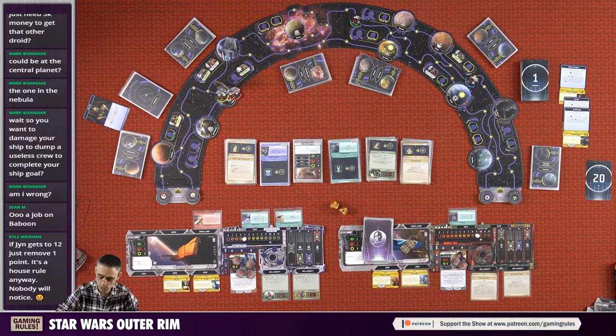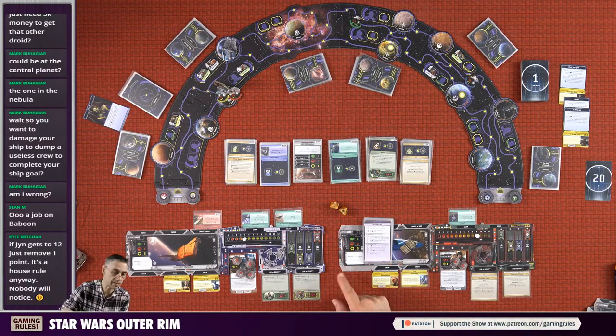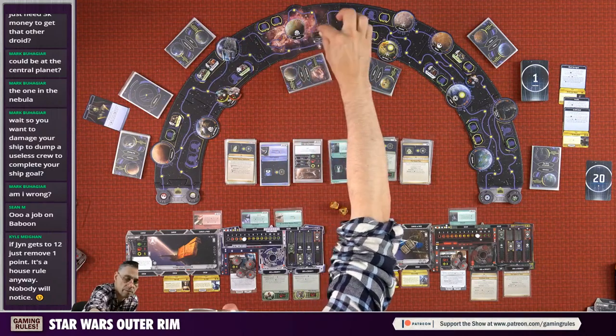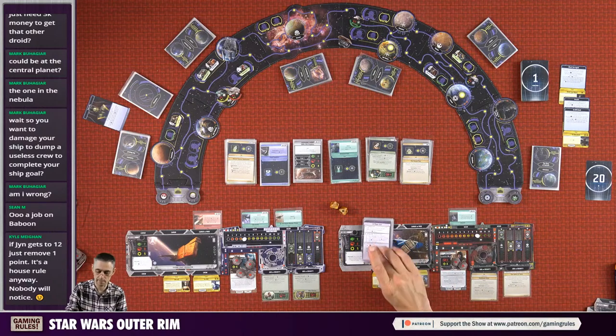Okay. Jin's go. So she's got 2 jobs on the board, 1 at Null Hutter, 1 at Baboon. So she moves towards... Can she move? Yeah, she can move. Yeah, so she's moving 6. 1, 2, waves to me. 3, 4, 5, 6. Would stopping there or there stop on a planet? No. So doesn't do that, doesn't do that, doesn't do any of that. And that's it.